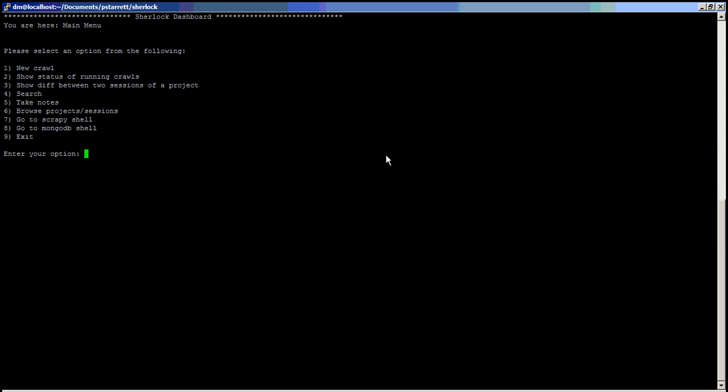So I would like you to look at the code and make it stay in the project menu instead of going to the main menu. So this is a small exercise for you. I will explain the code, and you can see what can be done to go back to the project menu instead of going to the main menu. Okay? So this is a small task that you should be able to do. You have to do it using Emacs, Python, and all of that. I'm going to explain the code, by the way.